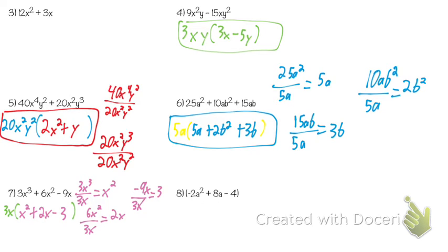Now, if we were to distribute back in, what should we get? The same thing that we started with, right? We can double check that real quick. 3x times x squared, 1 plus 2, x to the third. 3 times 2 is 6. X to the first, 1 plus 1 is 2. 3 times negative 3, negative 9. X to the first, no x. So see how we can double check our work there, by doing exactly what we did last chapter. Olivia, does that make more sense now? Mason, does that make more sense now?